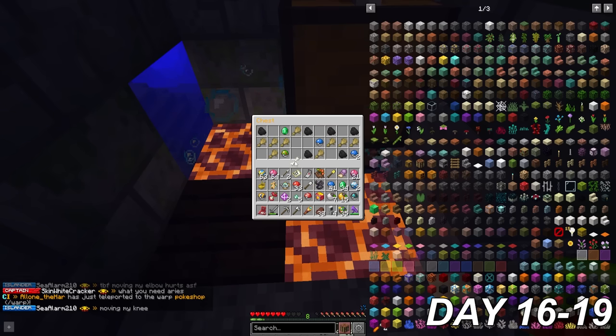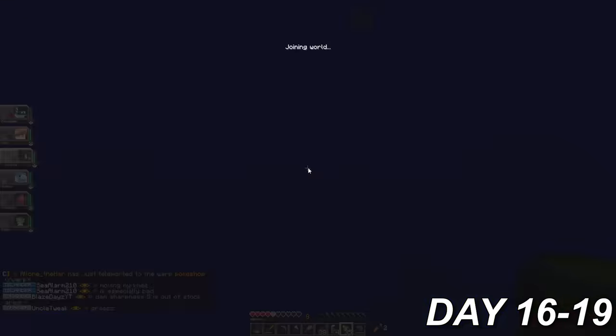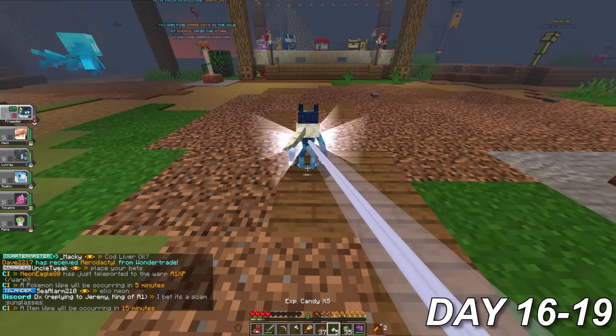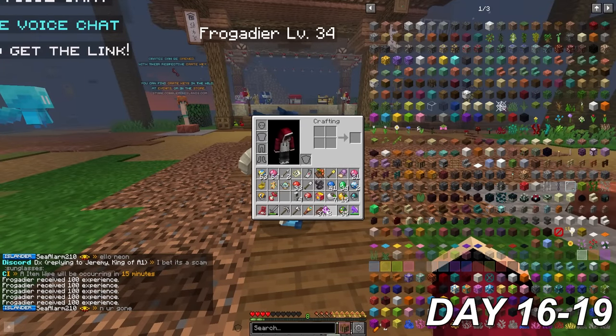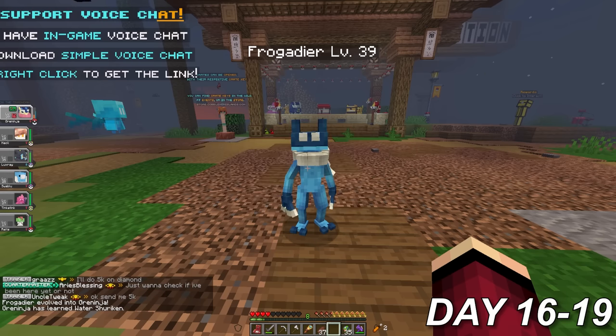I then found a treasure map, and you guys know what that means. I have to go hunting for this treasure. But I actually almost died, so if I didn't respawn there, I was finished and I wouldn't be able to get back there. But I actually had a few XP candies, so I gave all these to Frogadier, and there was only a few left to get. So I gave them all to Frogadier to get him to level 39, which meant I can now get Greninja.